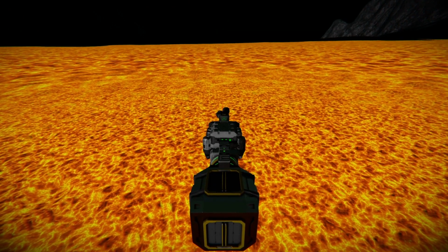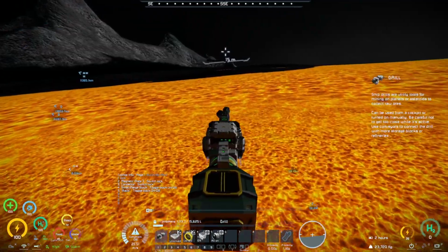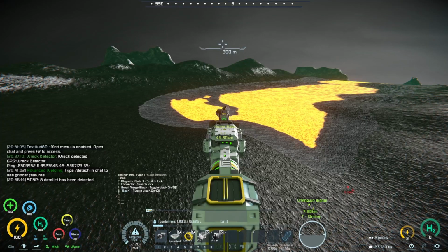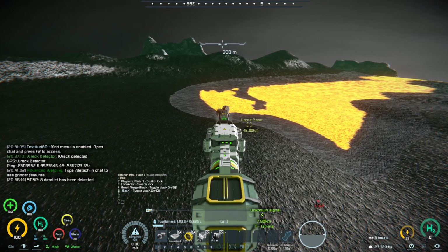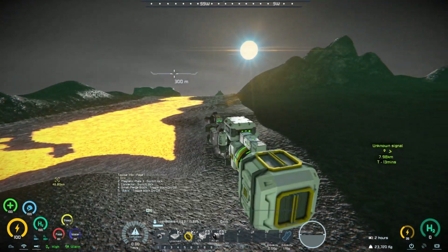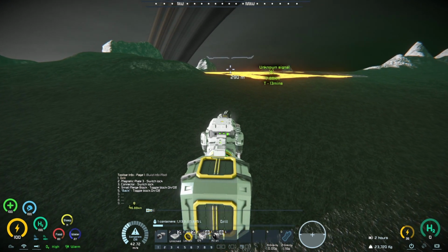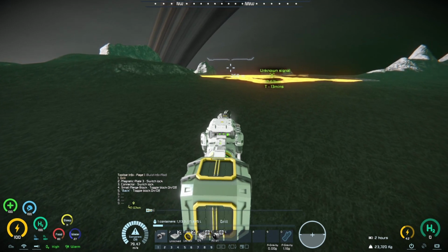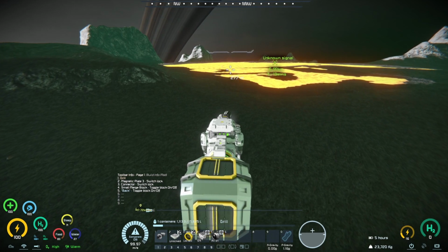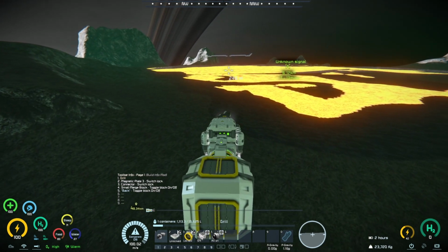Let's go back and continue back home. I only made it 8 kilometers from the first post. Let me clear up my GPS list and everything. A derelict has been detected. Where? Unidentified derelict, over that way. Let's see what it is. Oh, I see something blew up in the lava there. It's right where my crosshairs are.